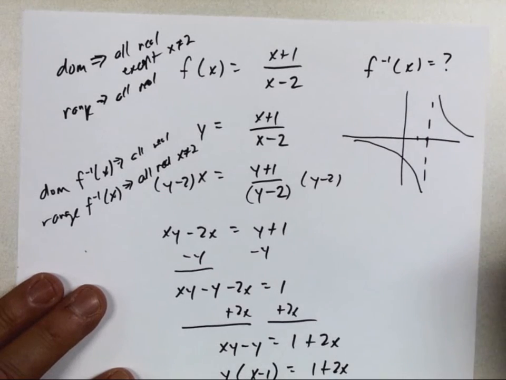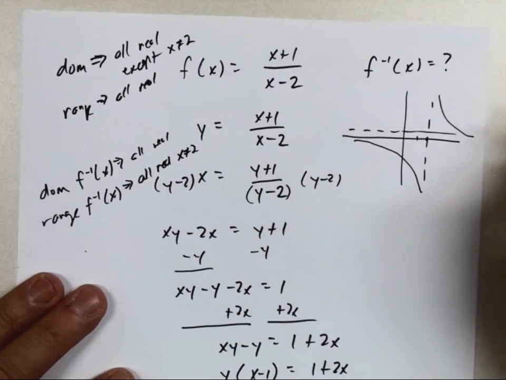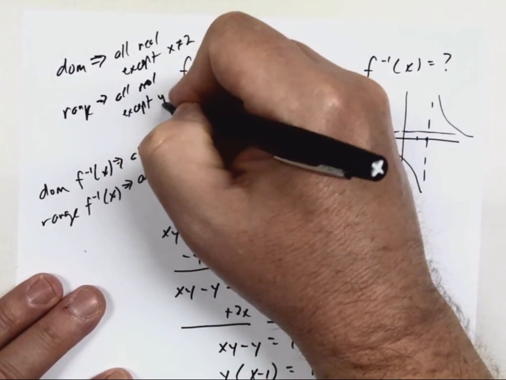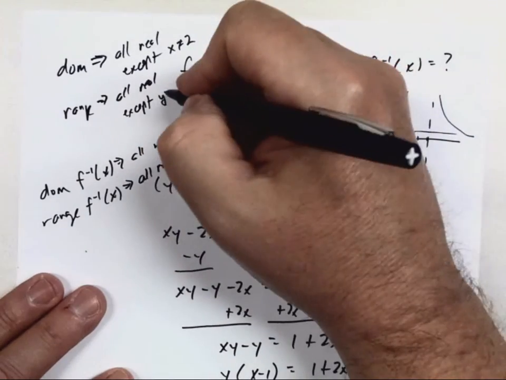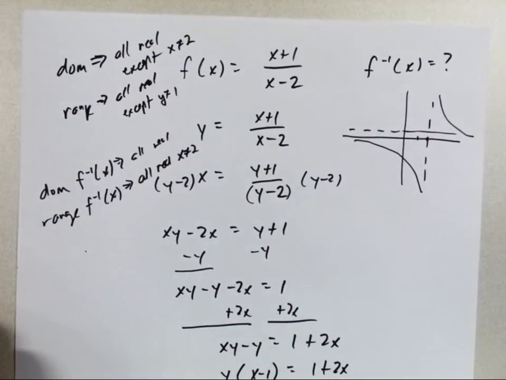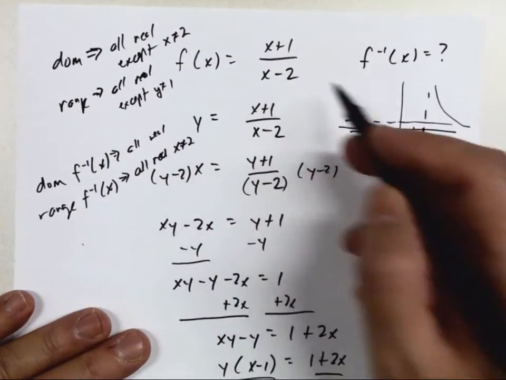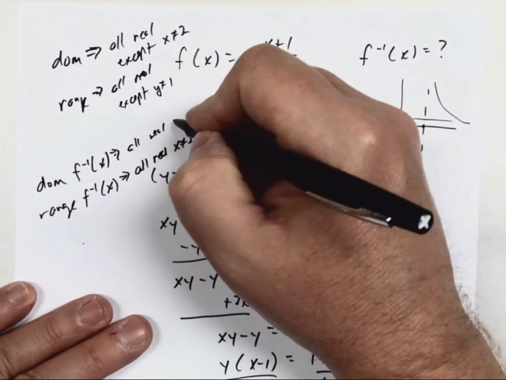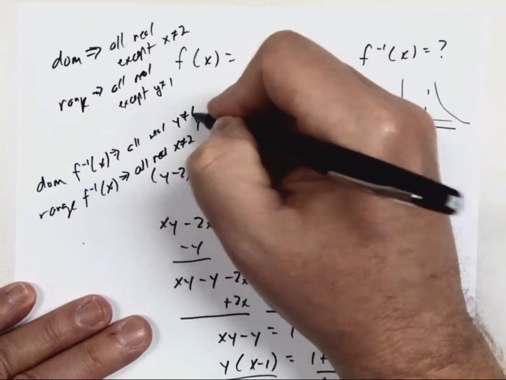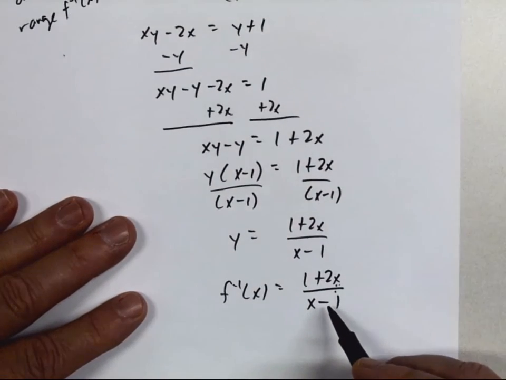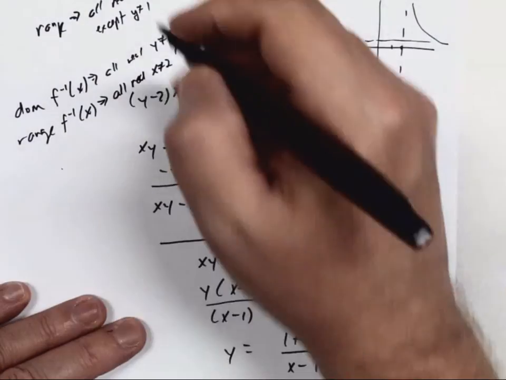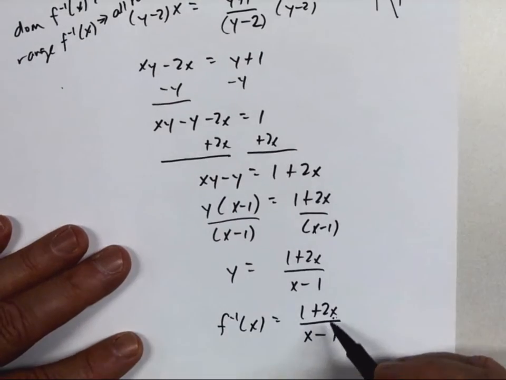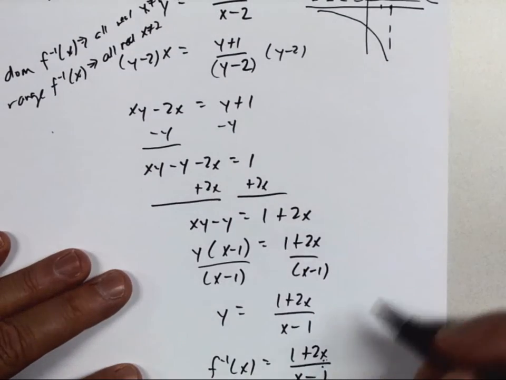Actually, I think y never equals 1. So the range is all real except y cannot equal 1. I don't expect you to know this. This is just the example I chose. So therefore, now the domain all real except y cannot be 1, and I go look, and the domain x cannot be 1. The domain, that's true, x cannot be 1, and then the range, it's going to be the same thing.